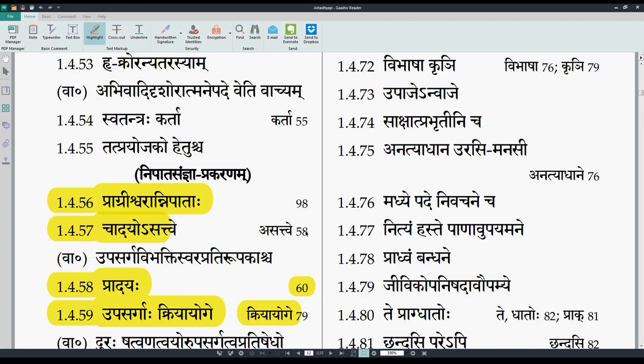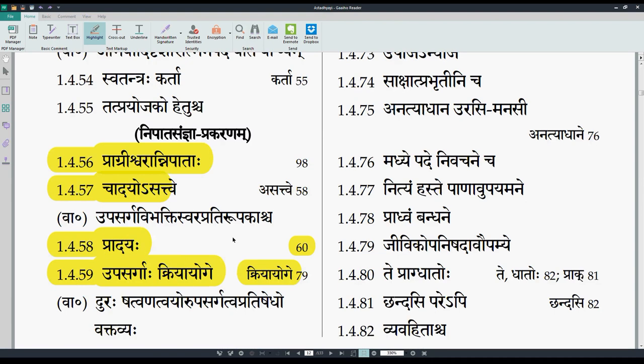Pra adi eshamte pradayaha. So pradayaha are these members of the gana. Pradi is a gana. Their members are called pradayaha. Pradayaha, when kriya yoga is there, when pradayaha are used as a prefix, whether in a samasa or in a vibhakti of a tinganta, wherever you use pra etc. from the pradigana, does it have kriya yoga with the next pada, the dhatu in the uttara pada, or not? That is the question. If it has kriya yoga, it means it has some kriya sambandha. If you add that dhatu, and every dhatu is indicating some kriya, and with that dhatu you say prakarshena kriyate, prakriyate, I'm just creating, say prakriya. Prakriya is that kriya prakarshena kriyate, or not.